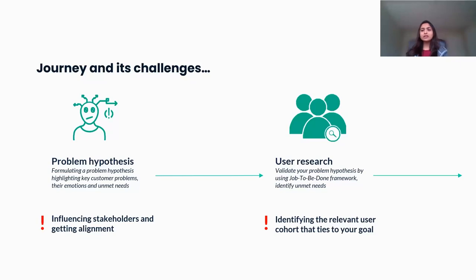So for this, what do they do typically? For instance, they could be checking whether their VM is available or not, or they could be tracking a few other performance metrics to determine the health of the VM, or they could be doing a bunch of various tasks, and you would want to understand what struggles they face while accomplishing those tasks. There is a lot of content online where you can learn more about this framework and how to apply it to your scenarios and identify the unmet needs of customers. And in this step, it is super critical to be mindful of the user cohort that you're selecting to avoid any selection bias.